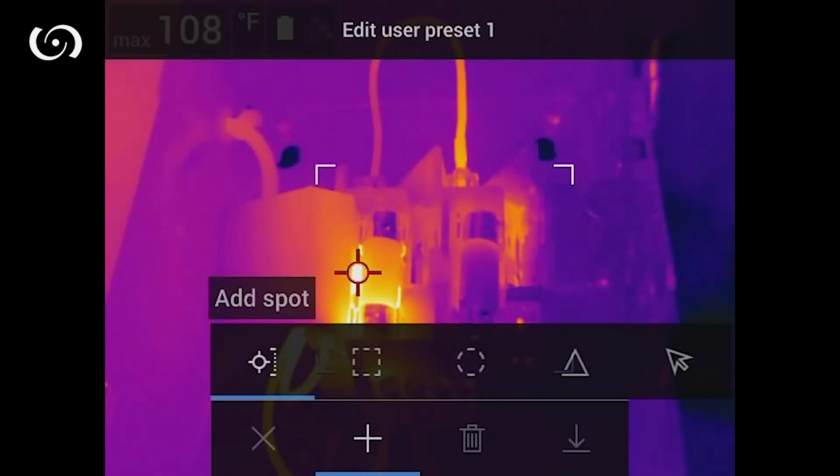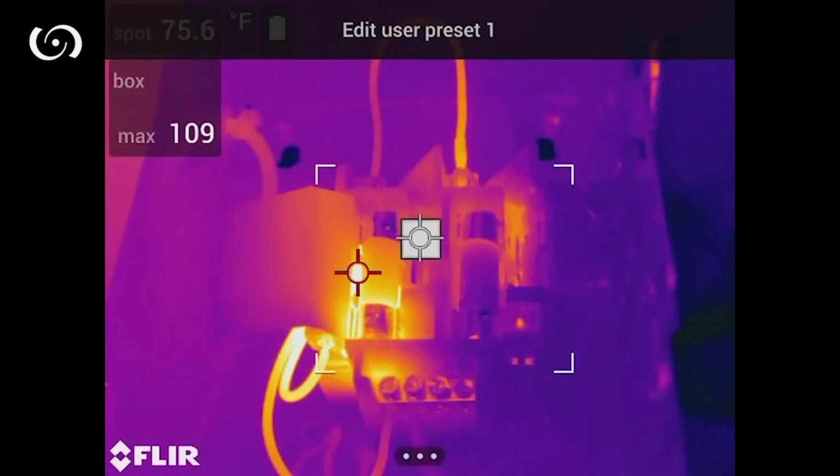What's really nice about this, to make your job quick, is you can set that reference temperature off to the side that you might be looking at, or you can set it to something else in the field of view. The nice thing is we can then calculate that difference and say, oh, this hotspot is a certain degree over, or if it's reaching 50 degrees or something like that, we now know how quickly we can do our scan. So I'm going to add a spot, and you can see it put it right up on the center. But let me move that spot, and I'm going to put it off here to the left of the image. Again, this is my reference temperature, but let's go one step further.